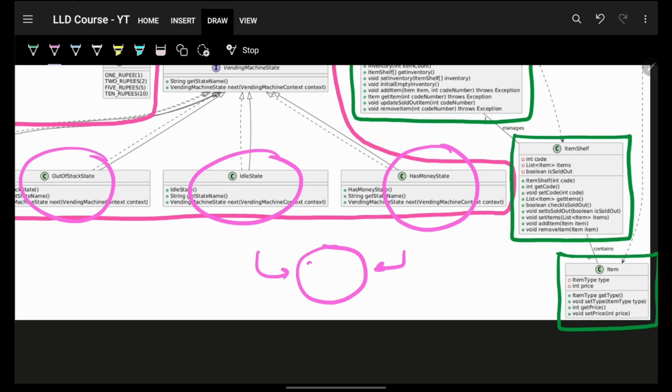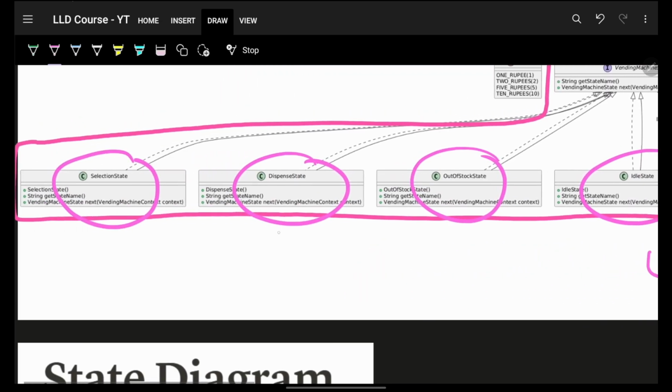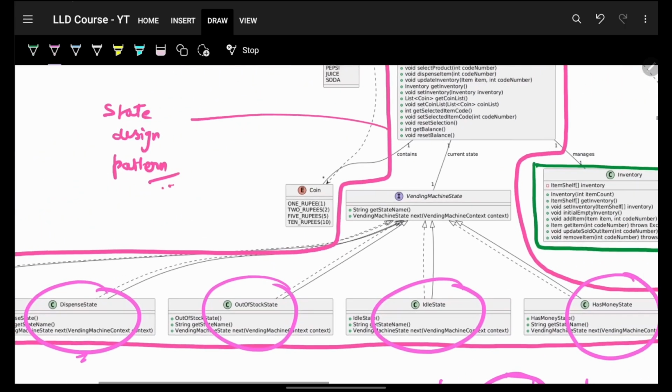As I mentioned, let's say we don't have any give change back state. Let's say give change back state. I can just literally add that give change back state after my dispense state easily. Although I will show you as well as you go ahead.